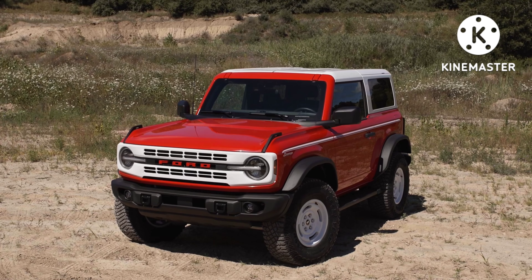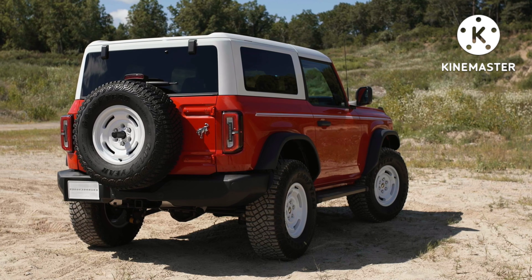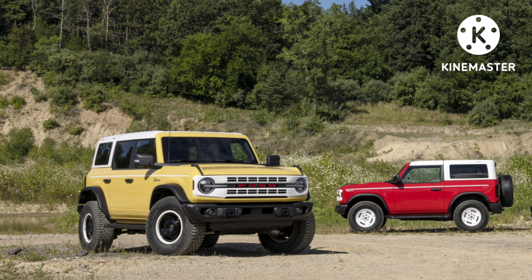When you go with the regular Heritage Edition, you're getting an interior like a Big Bend. The interior is going to be cloth — but really very interesting cloth. Even if you weren't born in the 60s, I think it's a gorgeous interior because it's plaid, and I think plaid is time for it to come back. You're also getting the white dash. You do get the 8-inch touchscreen. Beyond that white dash, notice the red trims throughout the vehicle. Like the Badlands, you get a powder-coated steel capable front bumper with built-in recovery points and integrated fog lamps as standard.